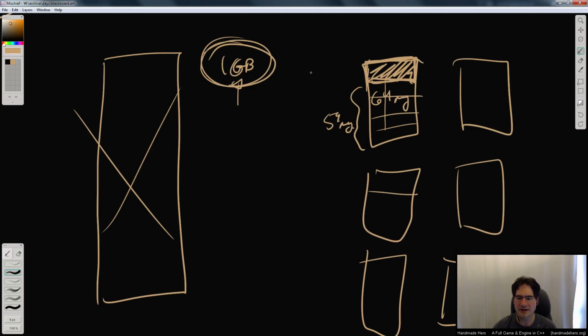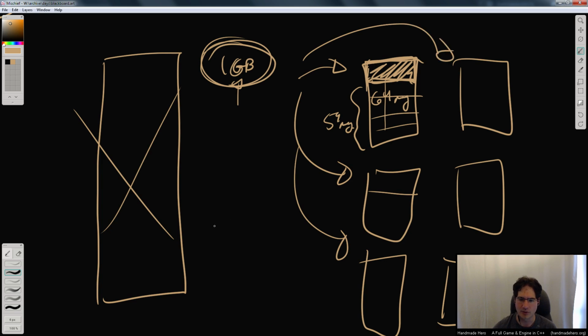So what we would need to do is basically have some kind of a list that says, okay, here are the things that we've got free. Here are the places we could put stuff. And when we need to put stuff, we look to see if any of them can hold it. If they can, we put it there. If they don't, they don't.